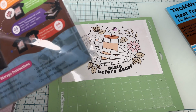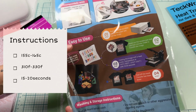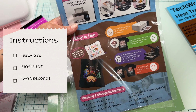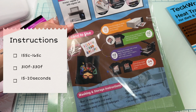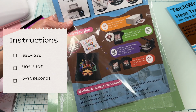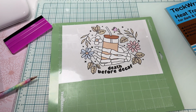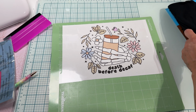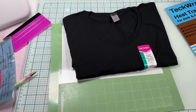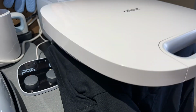For pressing instructions, it says that our heat press should be set at 155 Celsius to 165 or 310 Fahrenheit to 330 for 15 to 20 seconds. So let's start our heat press and get that going. I will be pressing this design on a Gildan 100% cotton. And now I will be pressing the shirt for a couple of seconds just to take the moisture out.